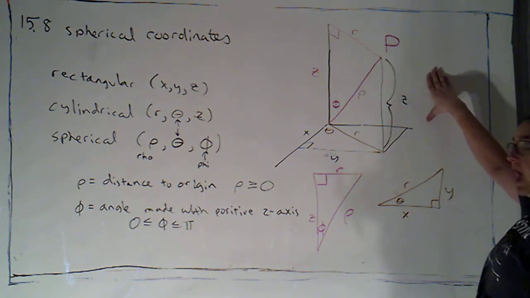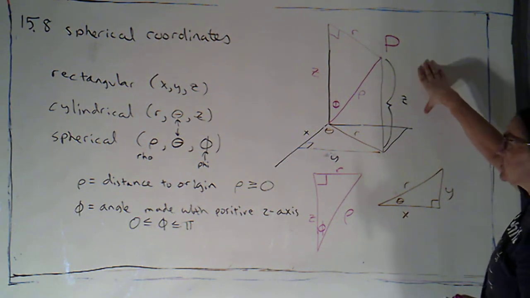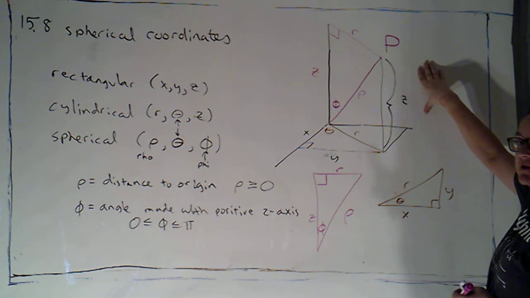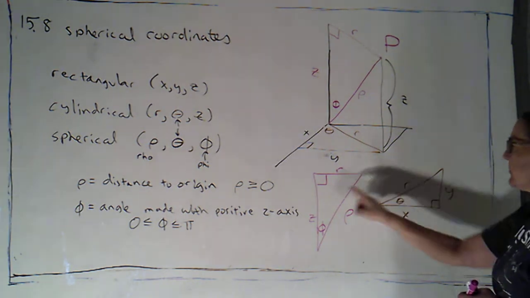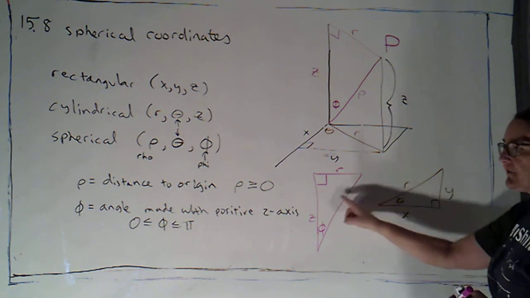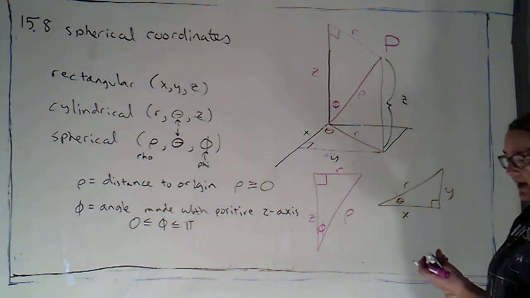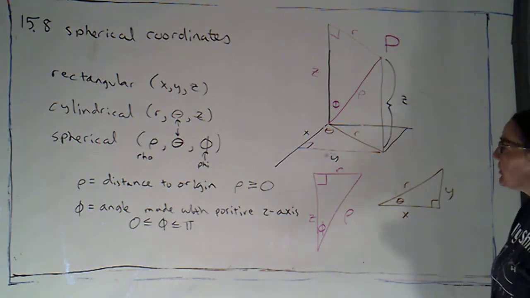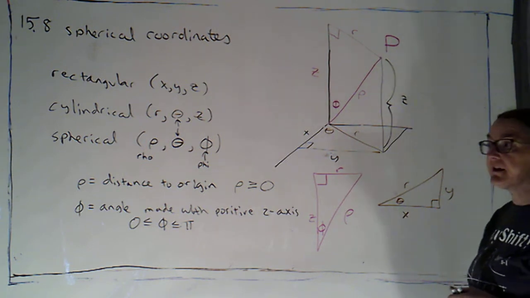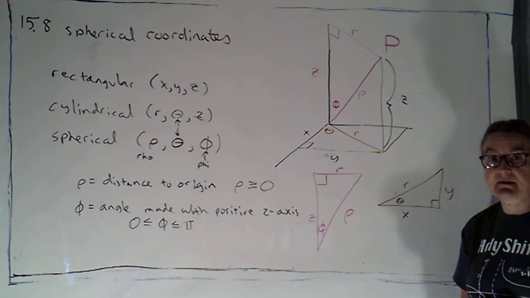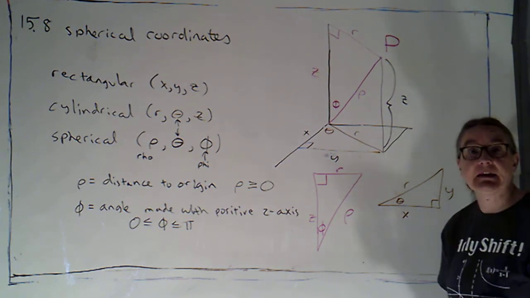I can rely on this picture, but this picture is a little bit harder to draw. So what I like to do is draw this picture once or twice until I feel really comfortable with these triangles, and then in the future I'm just going to go straight to these triangles if I want to convert between spherical coordinates, cylindrical coordinates, and rectangular coordinates. So that's where we'll pick up in the next video.